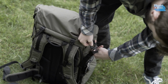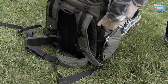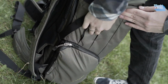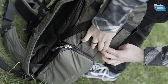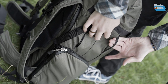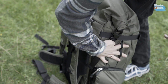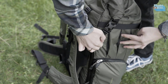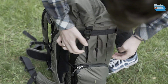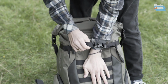So what's also neat as well is you've got these little hooks in here, which you can then attach things to. So these are kind of hidden like that, probably more as a design thing. But if you got some mugs that you want to hang on the side, you can do that there. This one seems a little bigger. You've got two other options, so you've got two little hooks there. So you could put mugs, or you can hang things from it, your water bottle even. Handy. This comes all the way around here, so you can attach a big tripod on there.